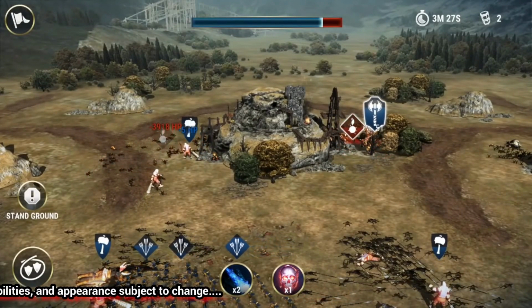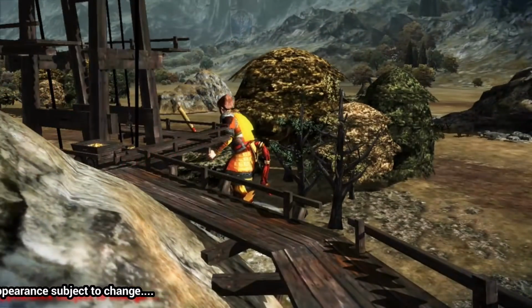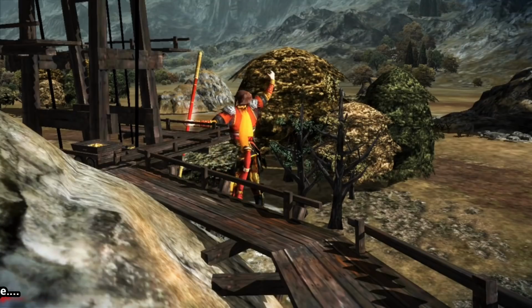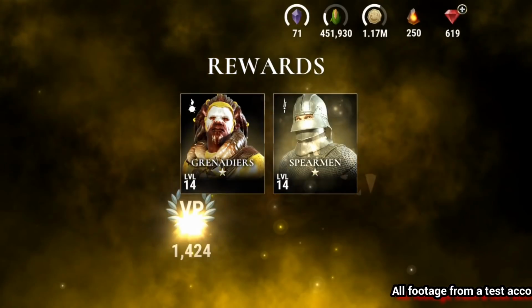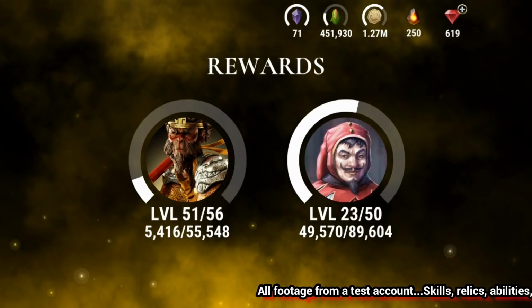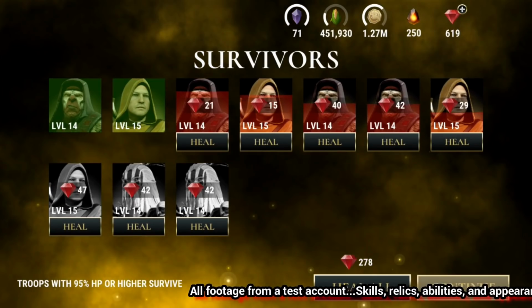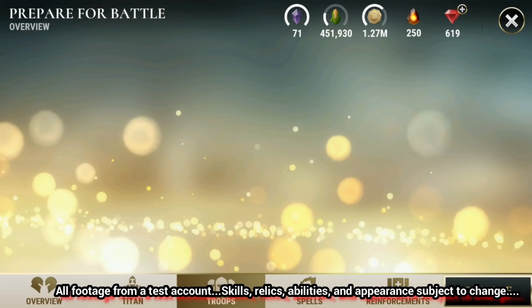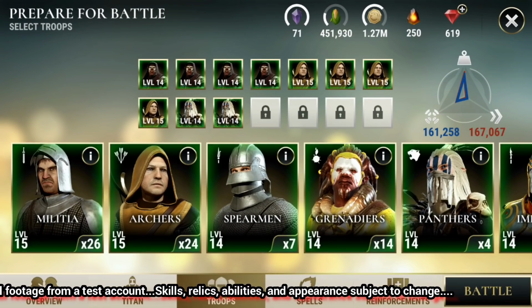So also I found that I ended up losing a lot of troops playing with Wukong. The troops are slow. Archers don't move all that fast. We all know that panthers are the deathbane of archers, and if panthers get through to your archers, they're gonna just go crazy.